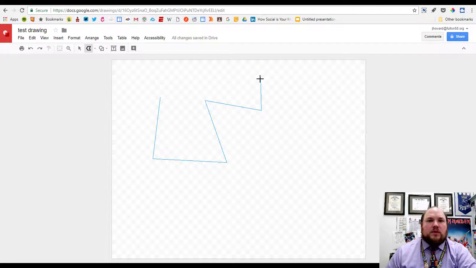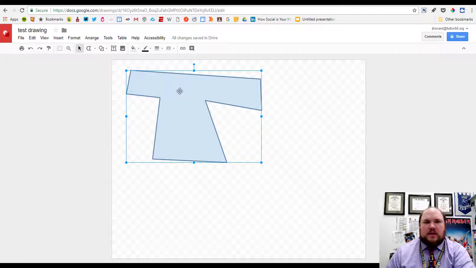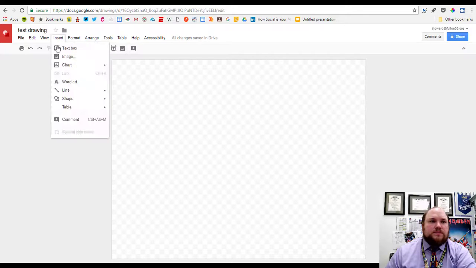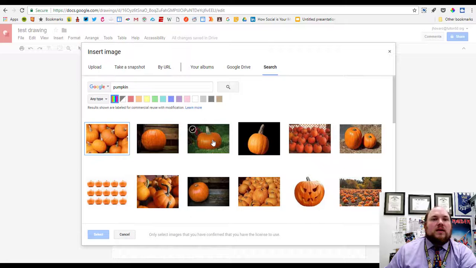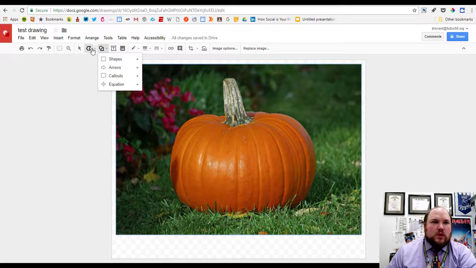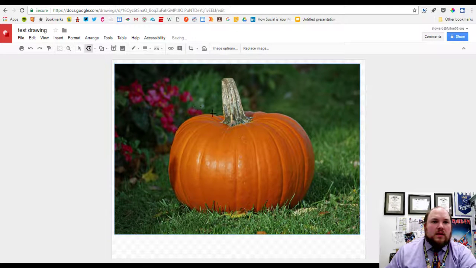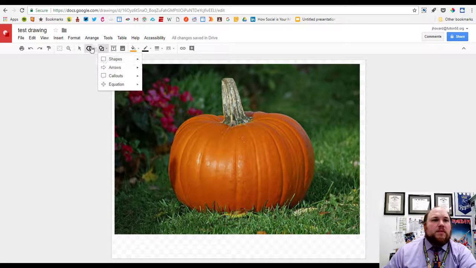If you can use polyline, you can make any shape you want. So if I want to do a picture of a t-shirt, there's my t-shirt. Sorry, not a great t-shirt, but you get the idea. With polyline, I can also, if I find a picture that I want to do my own take on, let me look for a picture of a pumpkin. And so this is a cool pumpkin. Now maybe I want to use this pumpkin, but I don't want the background. If I do a polyline, I can do a really quick and dirty outline of this pumpkin like this. Okay, and then I'm going to make this guy orange. I'm actually going to push that to the back for a second, and I'm going to make another layer with the polyline.